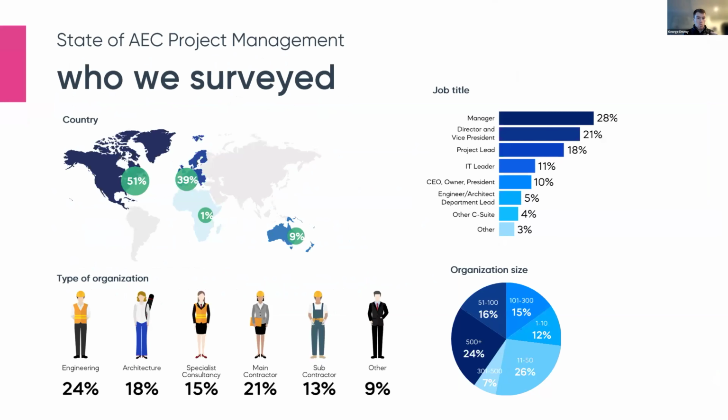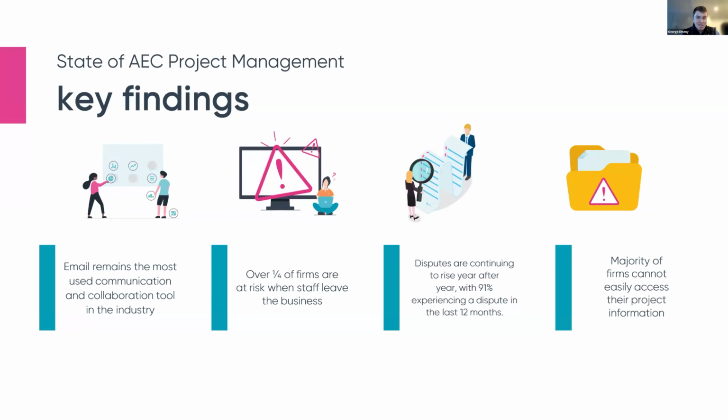So here at Ideagen Mail Manager, every year we run an annual survey called the State of the AEC Project Management Research Report, which aims to really discover project management and collaboration challenges facing businesses globally in the AEC industries. The report aims to explore how firms manage project information, where they store it, and how they go about retrieving data when facing legal disputes. In addition to this, it also provides really valuable insight into how the industry has been affected by current global economy changes like the cost of living crisis, supply chain issues, and the latest changes to building regulations. As you can see on the screen here, this year we surveyed around 550 AEC leaders from businesses across the globe, with a vast majority of responses coming from here in the UK, but also the US and Canada as well. So let's get stuck into the findings and tell you some really interesting stats today.